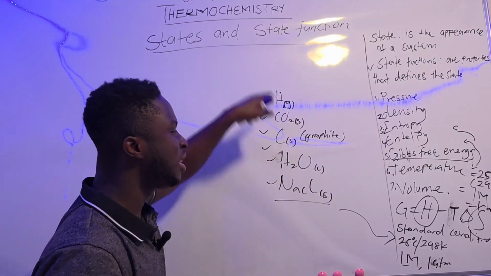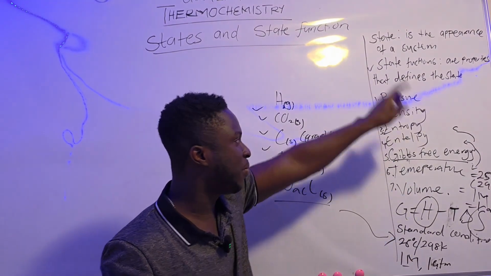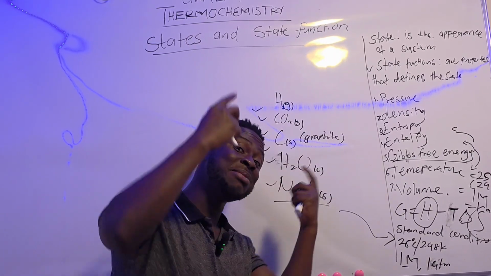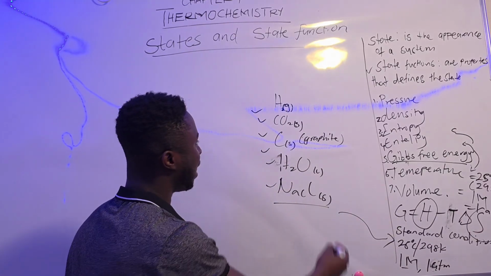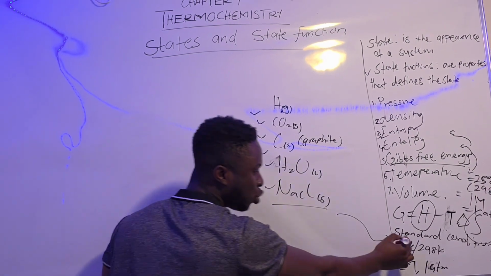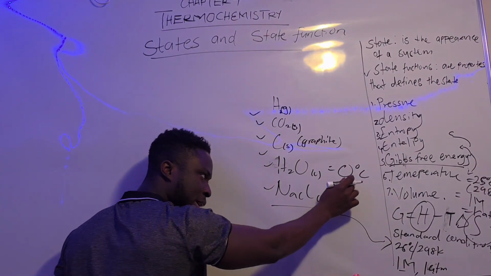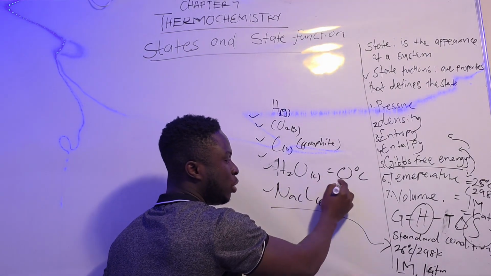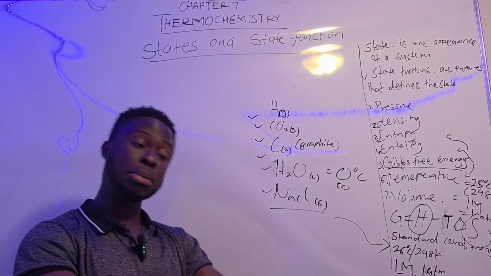The moment you change the states, you change any of these state functions, you undergo a process. And now the system might not be in the same state anymore. That is why it is standard, right? So for instance, if I change the temperature of water, like if I lower it from this 25 degrees to like 0 degrees Celsius, over here, the state of water changes from liquid to solid. That's why we have solid ice. When you put ice in the fridge, you lower the temperature.